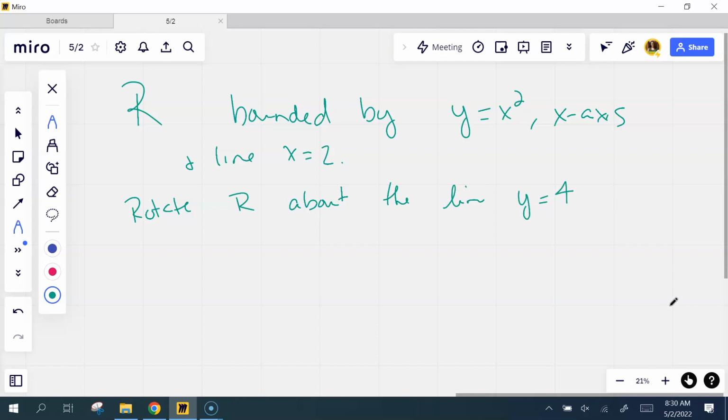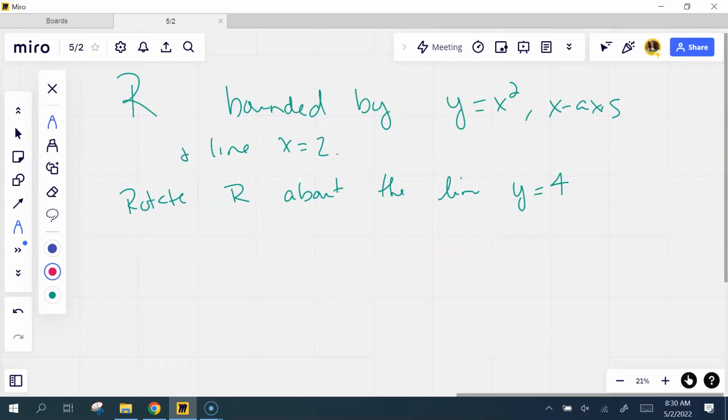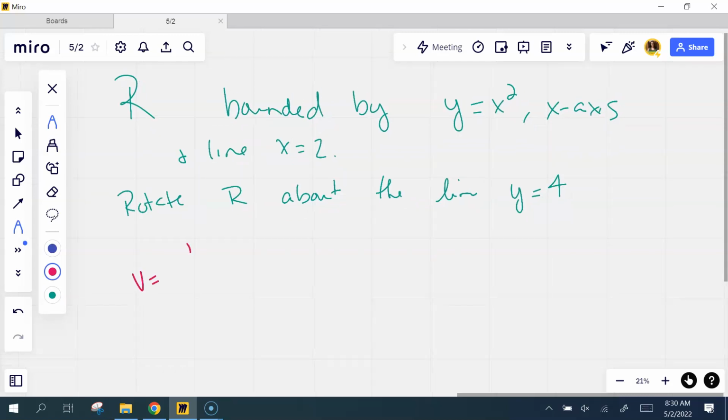To find the volume, all we're doing is finding the integral. These are going to be your intersection points, right? This is however you find the area of your shaded region. That's all that is. And once you find that, that's what you're going to use your picture to do. So what I always do is I set up and say, how do I find this? Same thing's going to happen with the cross section. I always come off to the side and say, how do I find the area? But we'll get to that in just a second.